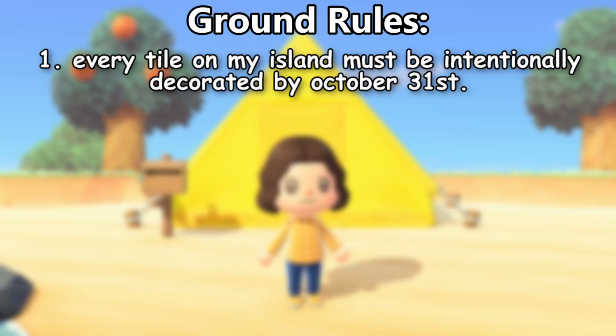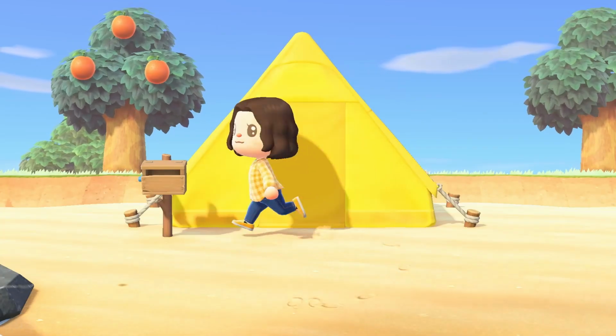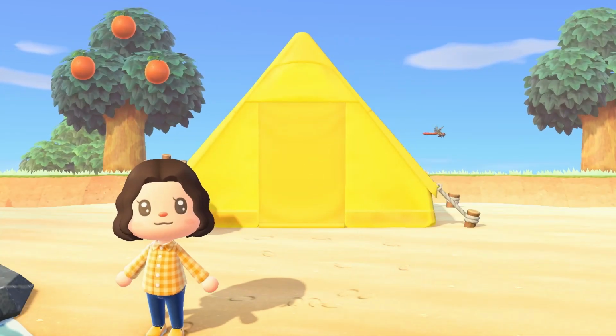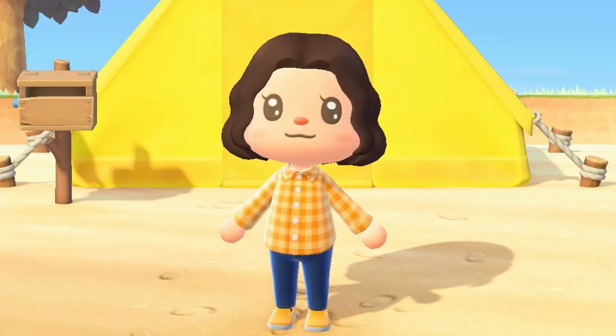Number 1, every tile on my island must be intentionally decorated by October 31st. Number 2, once a build is done, it cannot be changed until after the October 31st deadline. I have a very bad habit of nitpicking things that I've built once I've built them, and I will not be allowing myself to do that this time around. We simply do not have the time.